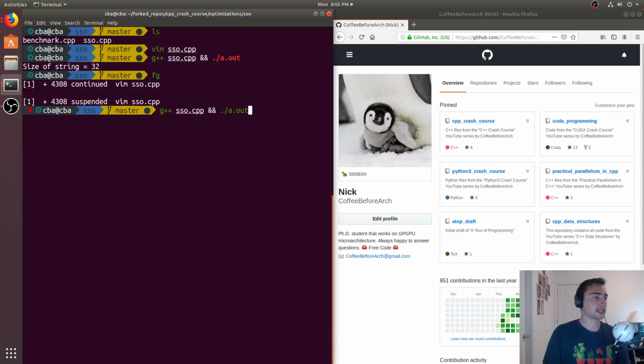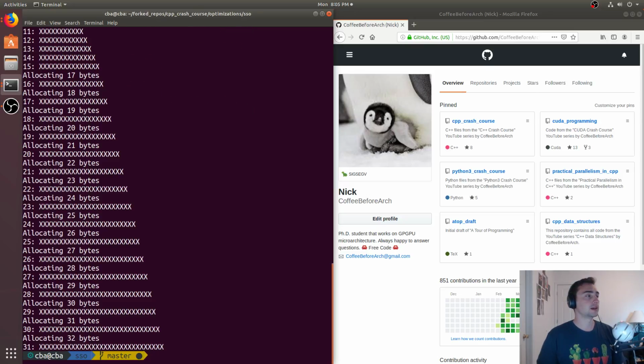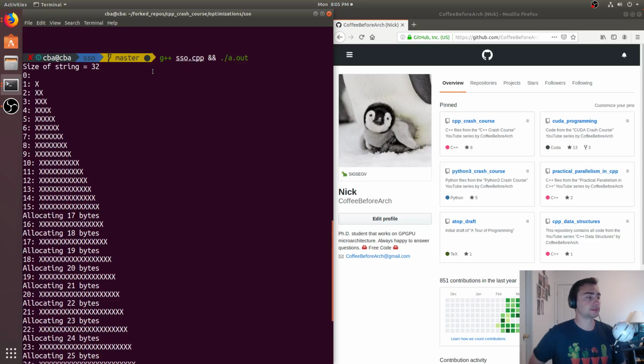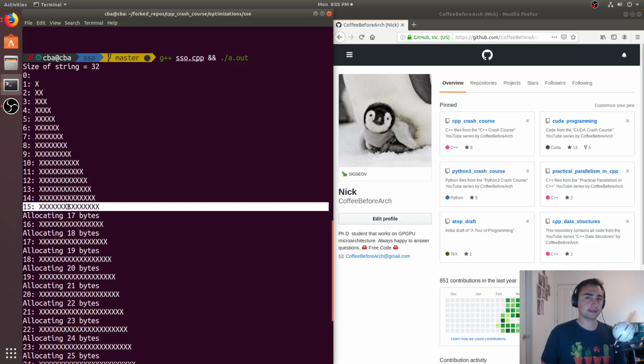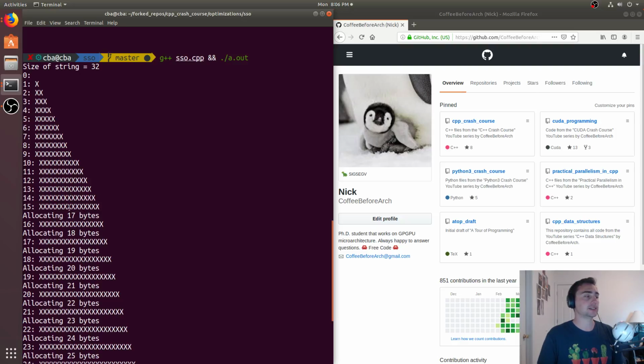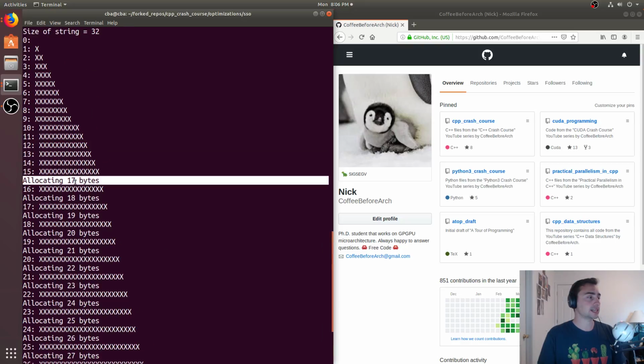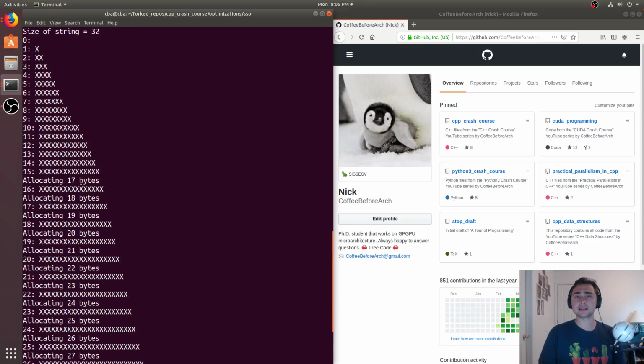Right, so let's go ahead and run this again, and let's see if we get anything surprising. So let's clear the screen, and let's go to the very top. Well, that's rather interesting. If we notice, for a string size of 0 through 15, there's not actually any dynamic allocations that go on. This doesn't happen until we get to a string size of 16, or we have 16 characters that we want to represent. So 16, 17, 18, we see that all of these require an allocation, so it called that overloaded new function. So once we get past 15 characters, we start allocating stuff on the heap.